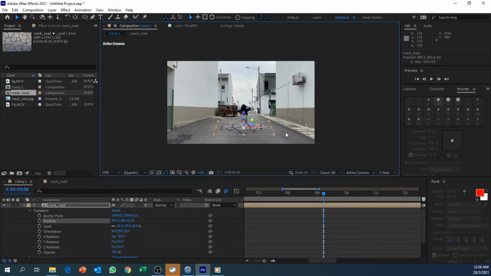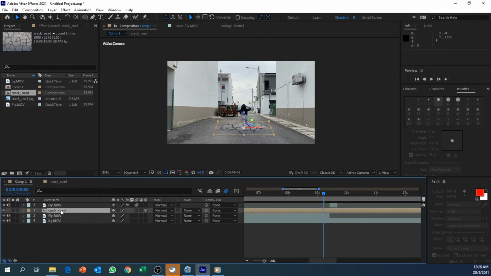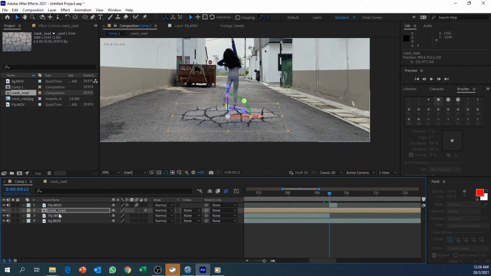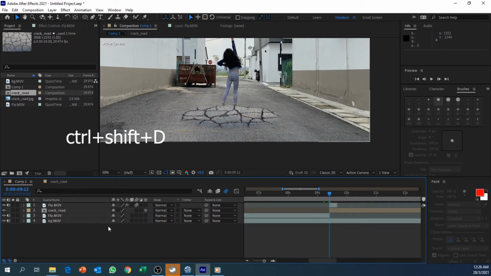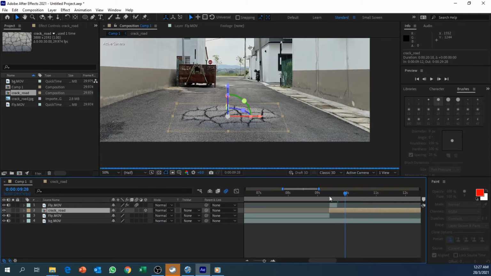Okay, so that will be a nice place to put, and then after that drag these crack roads underneath the layering over there. Okay, so it will appear over here. So I'm going to click on crack road, split, and then I'm just going to make sure it is placed nicely over there. Okay, so that will be placed for this particular crack road.